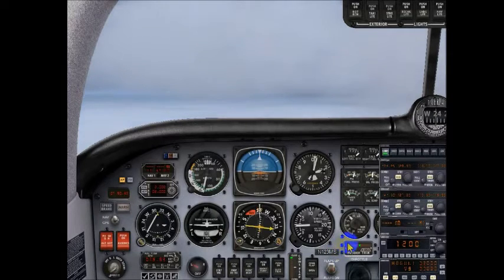Okay, so 240 straight and level flight, 2,000 feet. Now, primarily in straight and level flight, what our objective is to do is to maintain a constant airspeed, a heading, and altitude. Alright, so once we're established, we have primary instruments for pitch, bank, and power that we want to look at. Our primary pitch instrument, and you can remember this whenever you're in level flight, is going to be your altimeter.